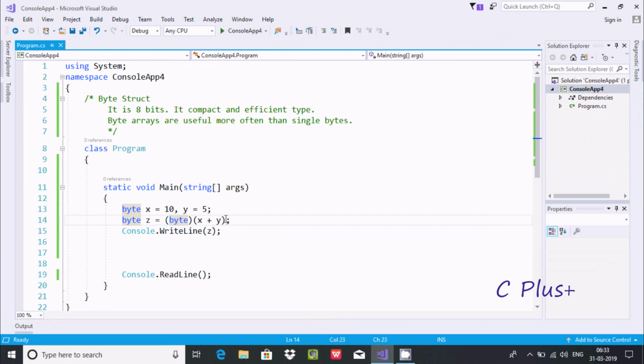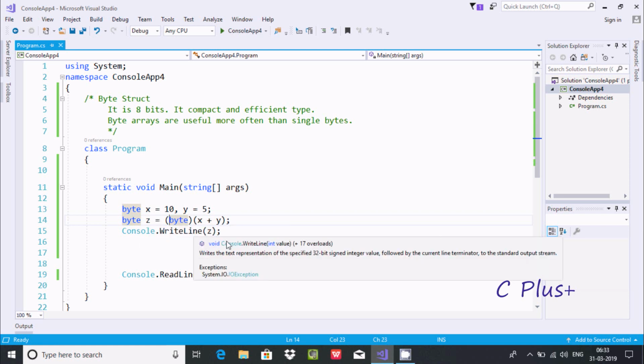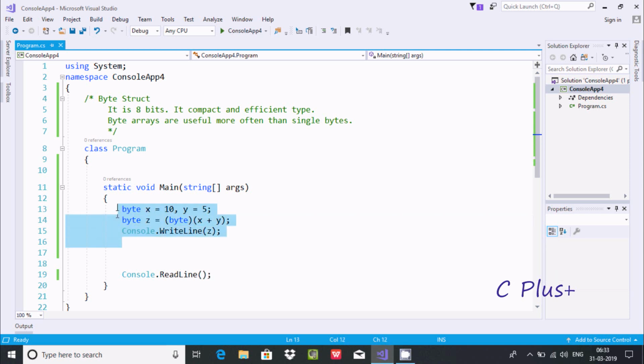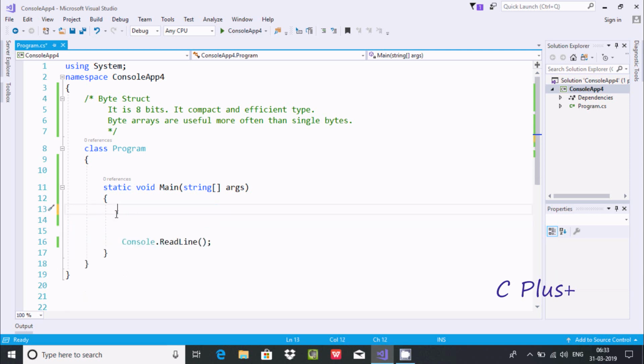This value is an integer type, and by using byte it converts this integer value into byte format and then stores it.